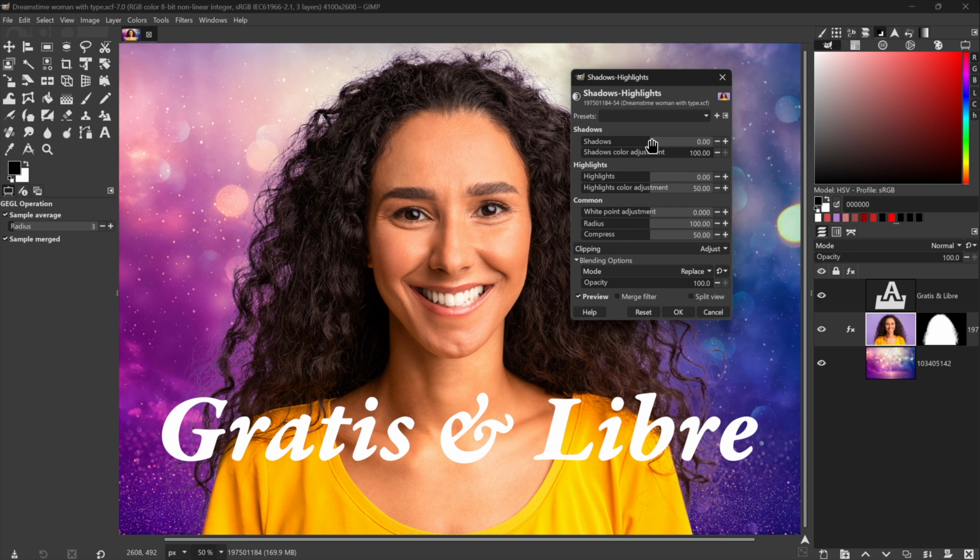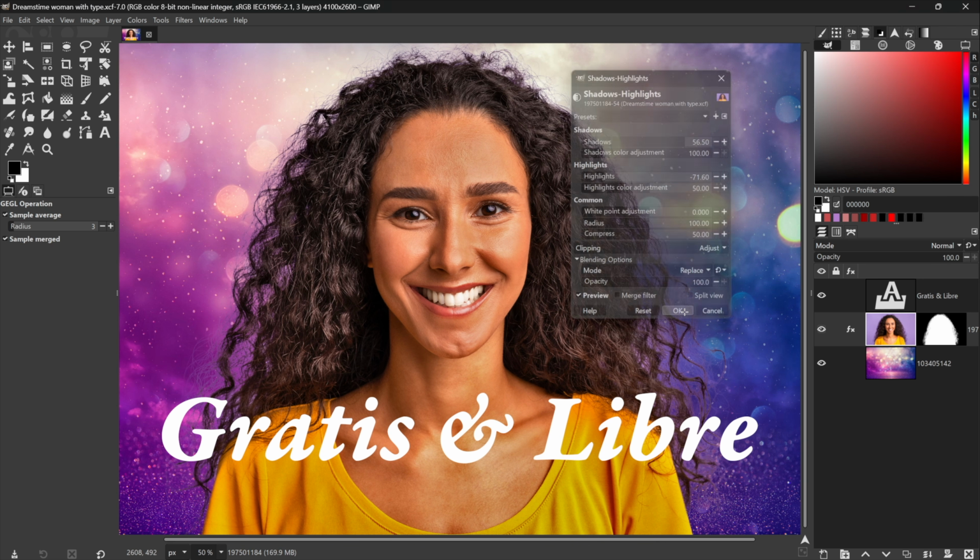That's my experience anyway. I'm going to grab this shadows value and drag it up and make it brighter so that we have more detail in the hair. Isn't that great? And then I'll take the highlights value down. So very simple modification, just so we have a faux HDR effect. And then I'll click OK. That's all there is to it.